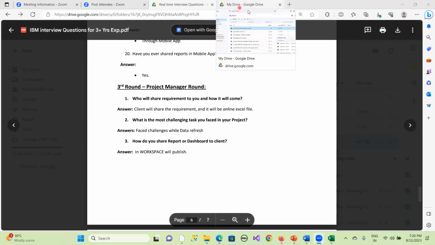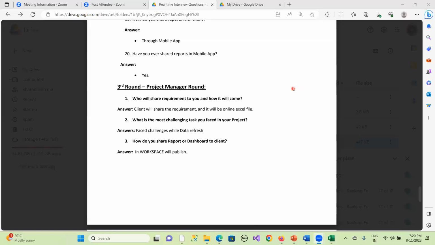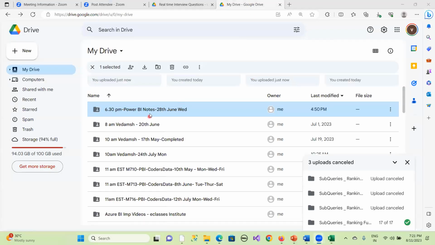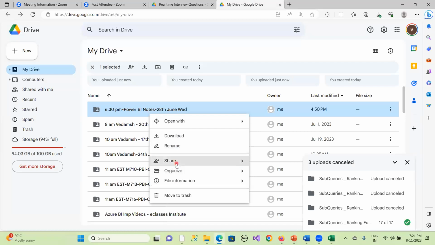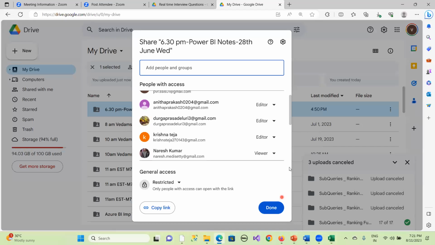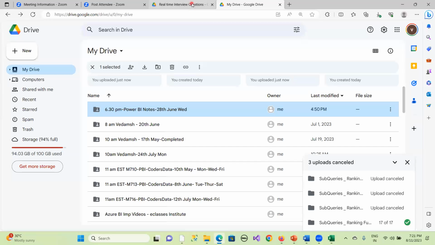One more thing, after completing this Power BI course, are you going to delete all these files from the drive, or will they be there? Yeah, after 1 week, I will delete them. So before 1 week, can we download them to a pen drive? Yeah, you can download it. I have given the editor permission to you. Sure, sir. So please share the resume samples. Yeah, sure. Thank you. I'll give the editor permission. Please download all the videos.